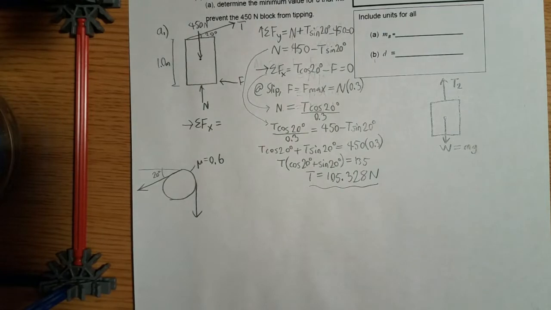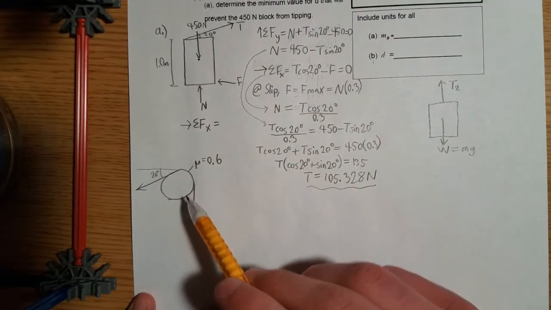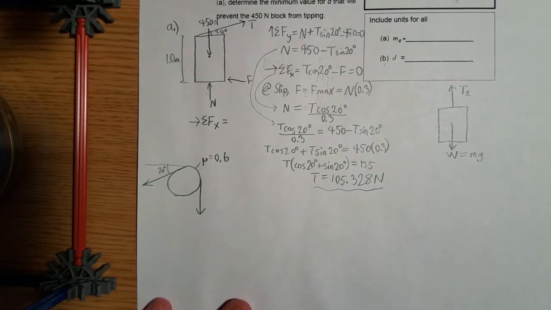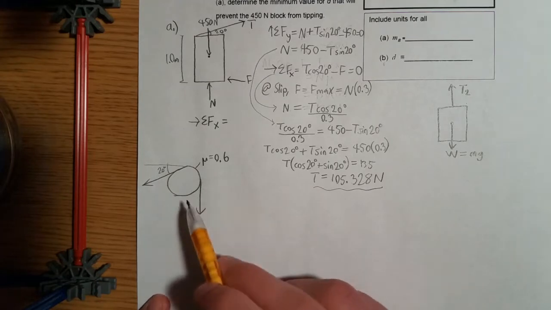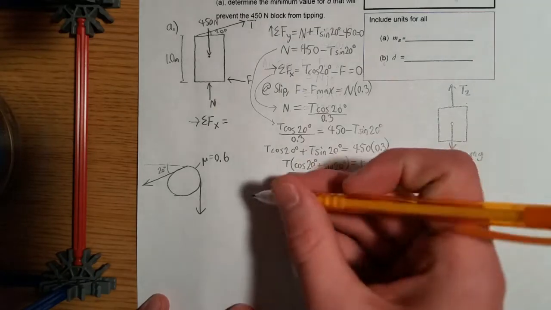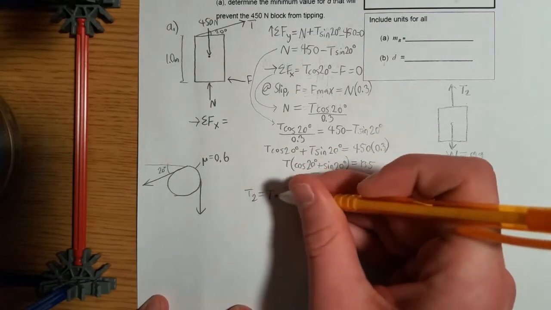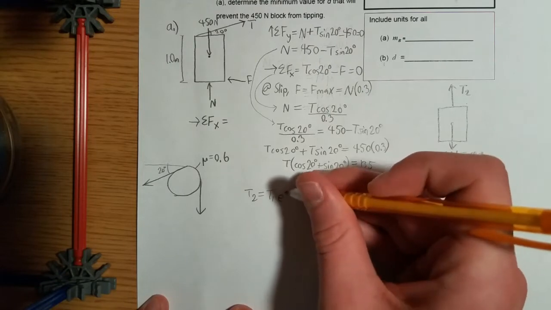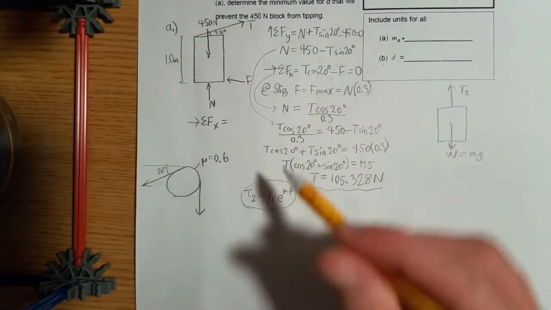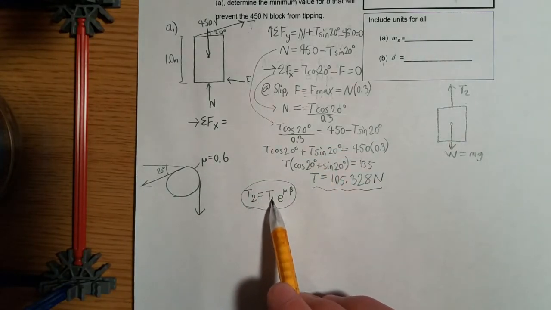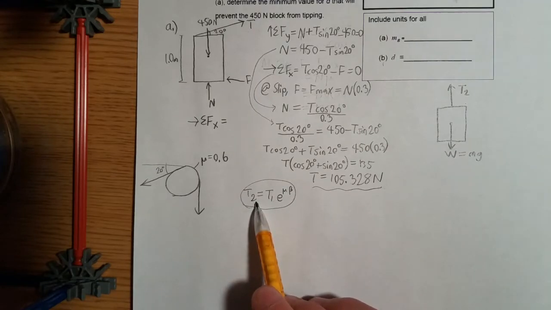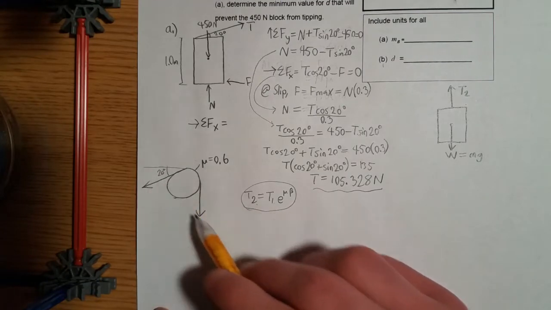Now this is where it gets important with labeling, because this has friction in it, one of these tensions is going to be bigger than the other. And that's why you have to think about where things are moving. And so ultimately we care about which one is going to be bigger than the other because we have an equation. And the equation is T2 is equal to T1 times e to the mu beta. And let's circle that equation. This equation is essentially, if we know the smaller tension force, T1, we multiply it by this, we can solve for the bigger tension force, T2. But we need to know which of these two tension forces is bigger.